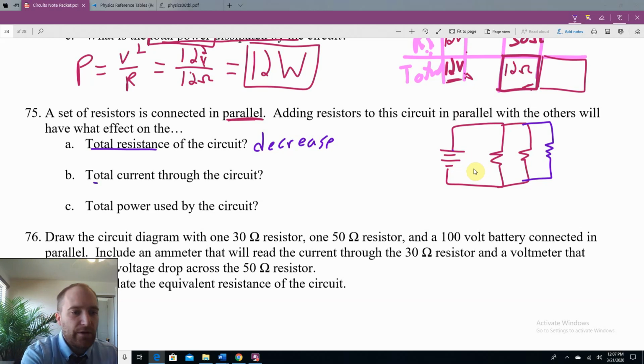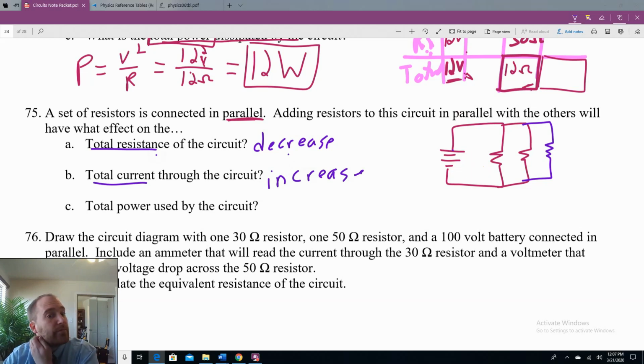The total current would increase. Two ways to think about that. One is you are resisting less, right? If the total resistance decreased, then the current should increase. Another way, if you want to get there more directly, is we've got some current through the first branch, some current through the second branch, and when you add another branch, there's more room for electrical current. So there should be more of that current since there's more room to put it.